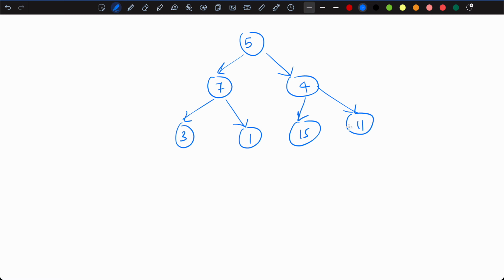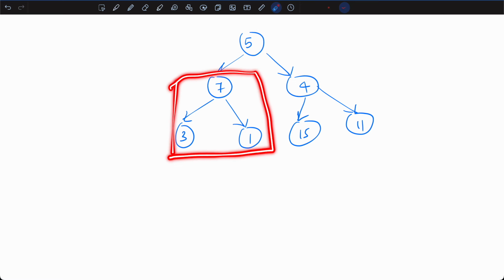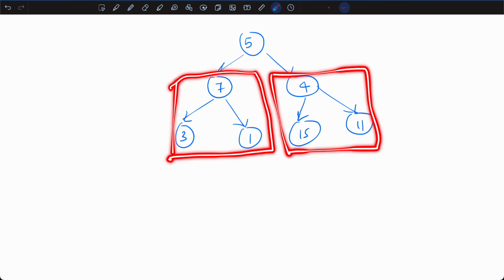Suppose this is the binary tree given to us as input and we have to invert or flip it. So inversion means that for each node in this binary tree, we have to take its left subtree and right subtree and swap them.